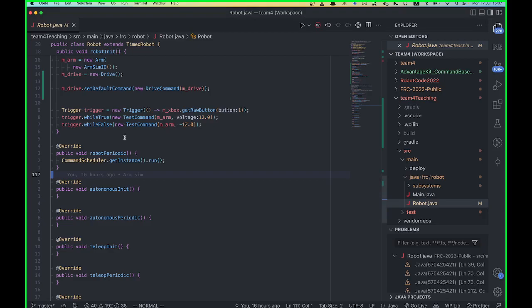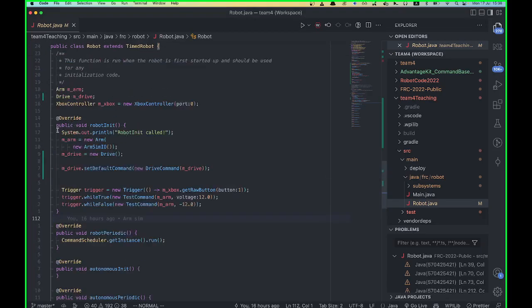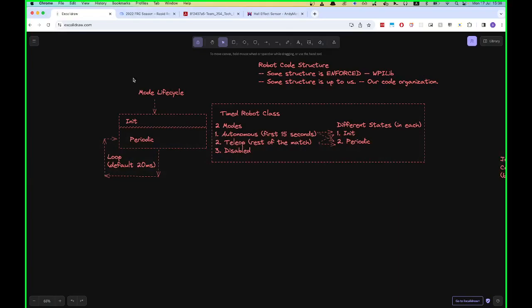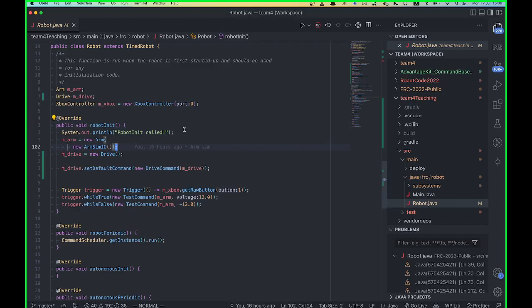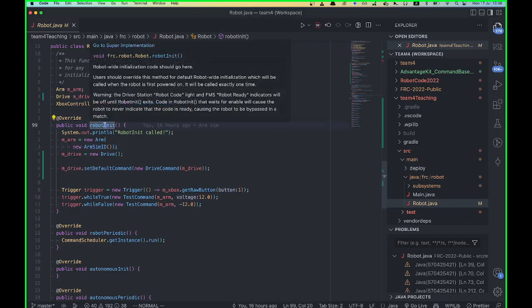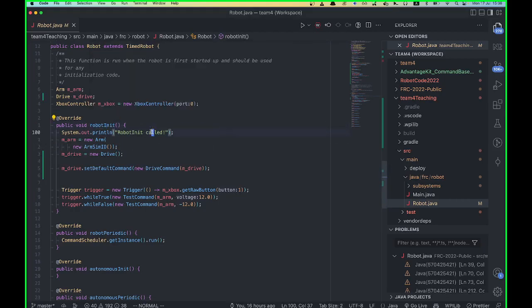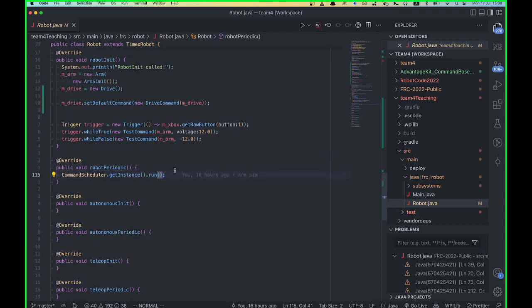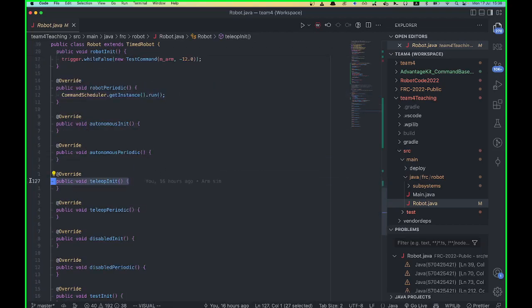Okay. So you'll see that this robot init follows the same life cycle of init and periodic. But this init happens right when you turn on the robot. It's called once, and then this periodic is run also. You can see that in teleop init, I don't have any code.